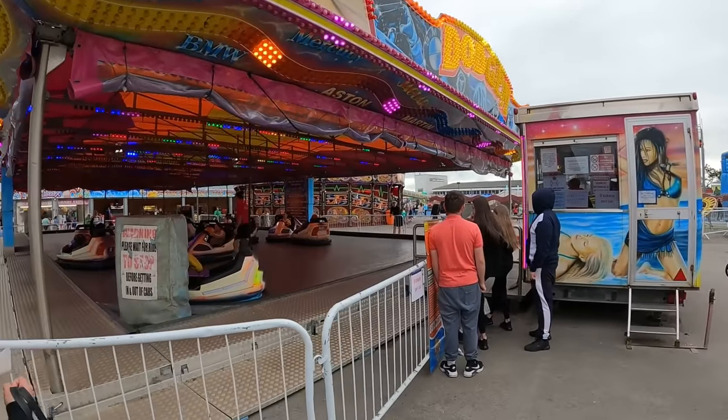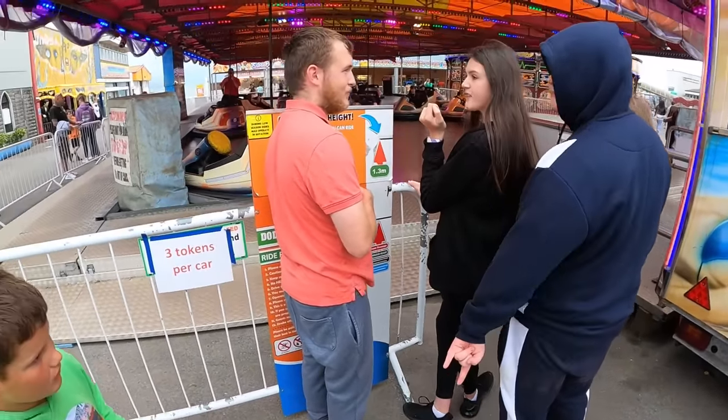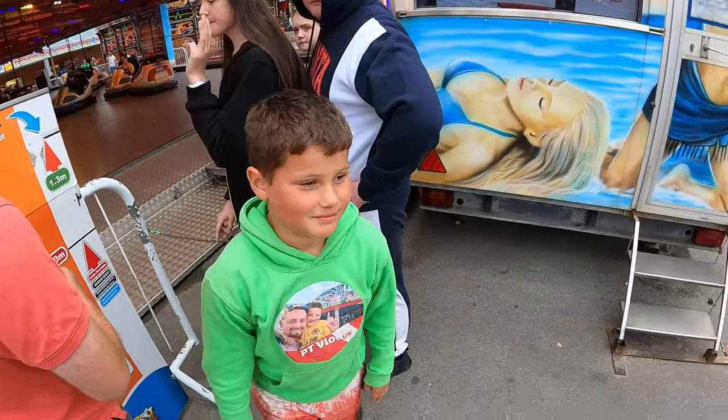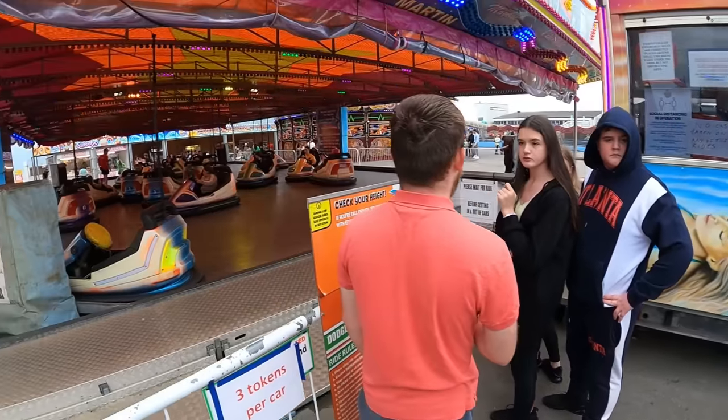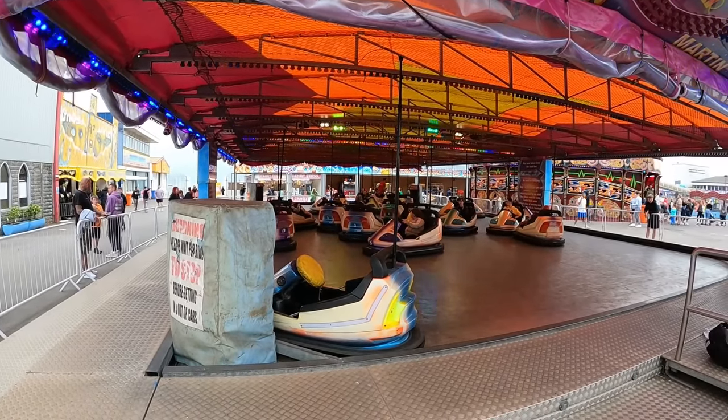I reckon at Halloween, when they put jump scares in there, maybe that will probably get you. Right, we need to do a dodge and battle. We do need to see if you're tall enough. Let me just see if you're tall enough. 1.3 to drive your own car, T. We know you're tall enough, for God's sake. Right, that means only one thing. Let's have a South Wales dodging battle.